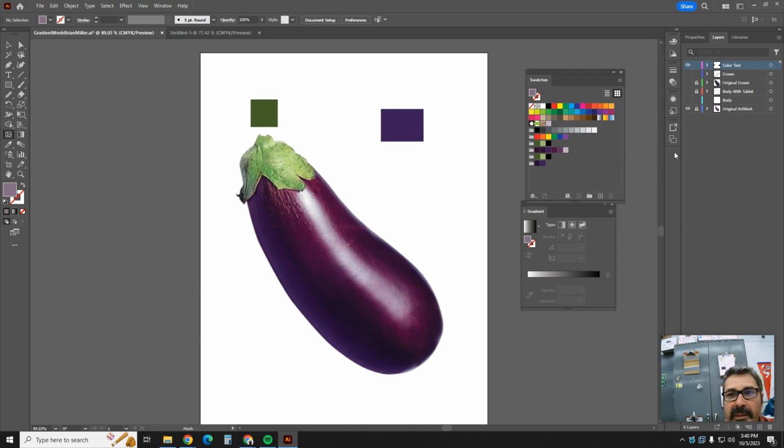Then you're going to name that original artwork, and then lock it. And then you're going to create a layer on top of that. So you're going to hit plus, create a layer, and call it body. And you're going to go ahead and trace the body of your object and the stem or whatever it is. So I have a body and a stem.